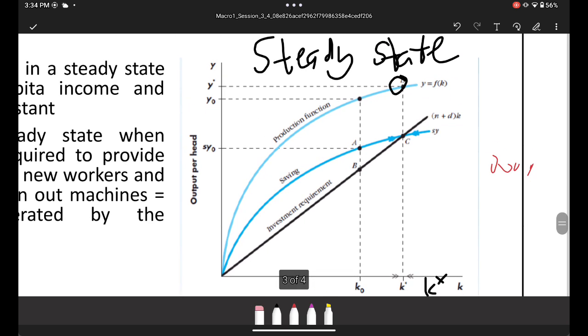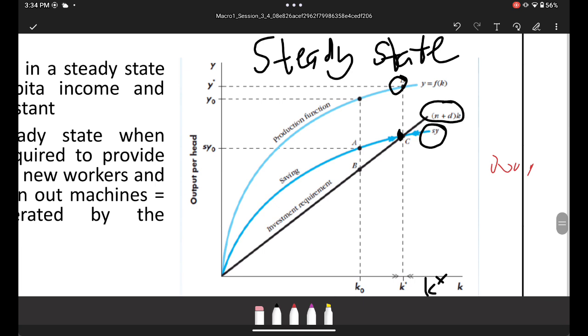Now, talking about exam type questions, you need to understand these equations, because they'll tell you, for example, if n plus dk is greater than sy. That's another way of saying this black line is greater than this blue line. If they tell you to find the equilibrium, you have to notice that in the equilibrium this equation is equal to this equation, because they're both in here. You need to know this, and you'll be doing a lot of equations like that.